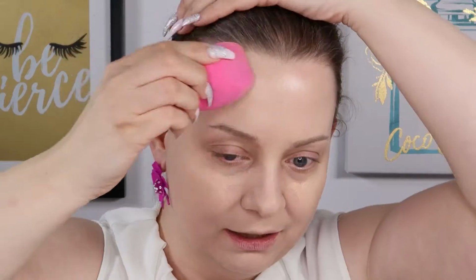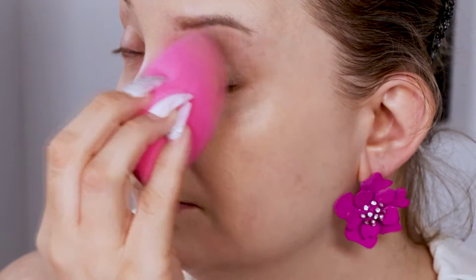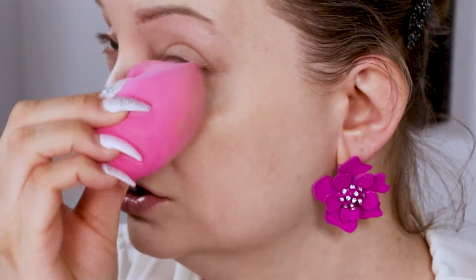So I try and get the perimeter of my face, and I'm always working in an upwards motion, upwards to my hairline. We're always going to grab our ears, touch a little bit of product on those ears. I'm going to go over the eyes. We're going to pick up whatever's left on our palette, and I'm just going to go over the eyes just a little bit because I want everything to match. Under the brows, under the eyes.